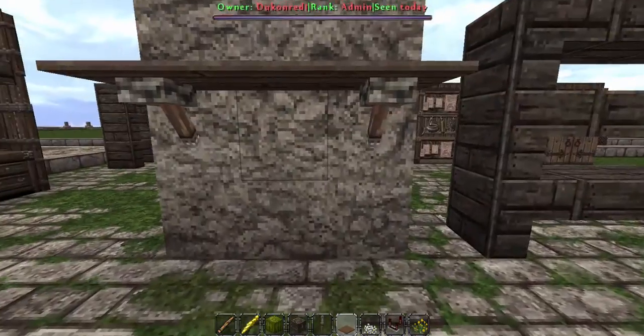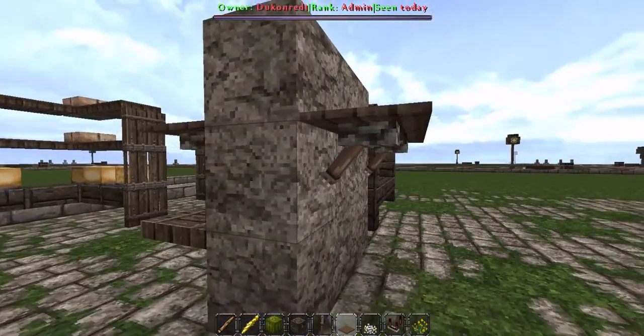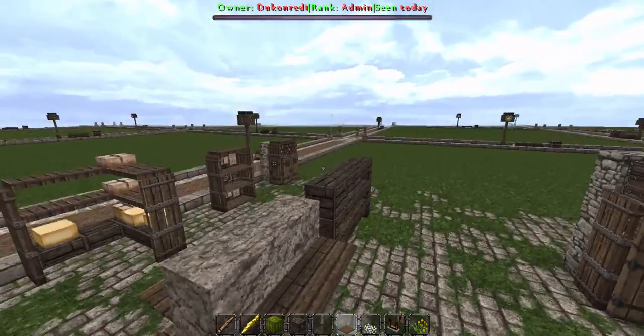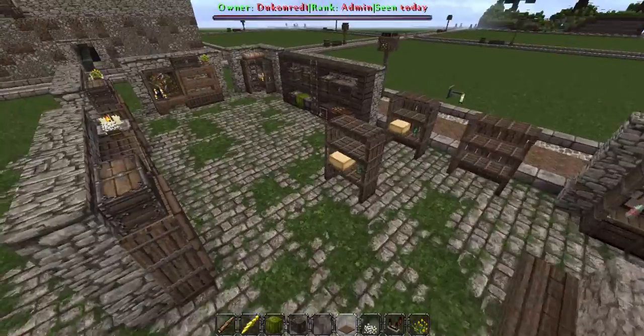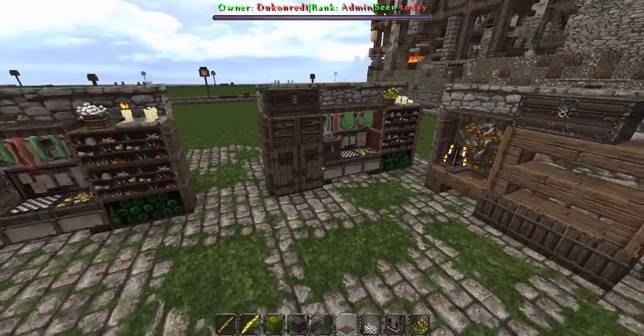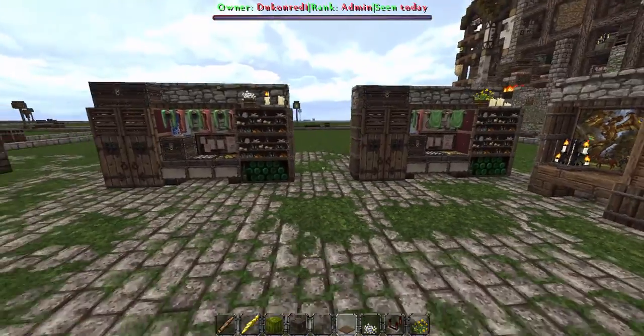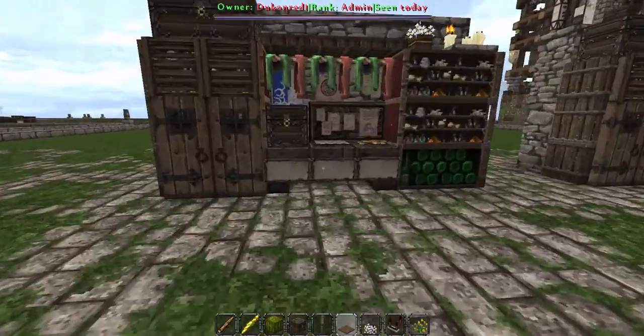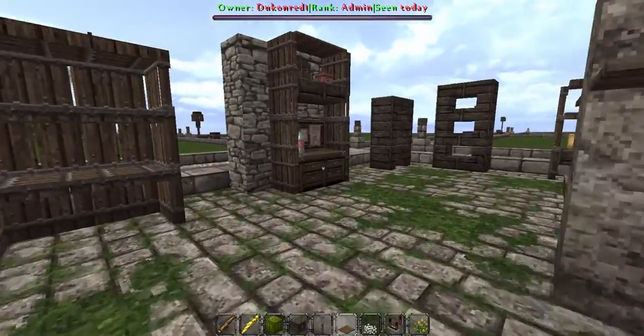That's a really cool shelf design there that you guys can look into, and hopefully you can get some inspiration from this. But anyway, I just wanted to show you guys some shelving, some storage areas, and give you an idea of some shelves, maybe to get you on the right path.